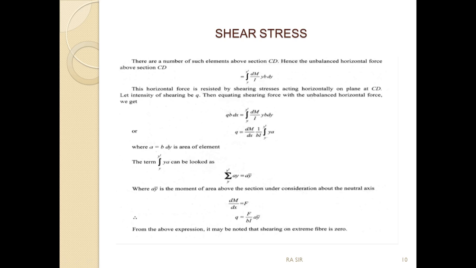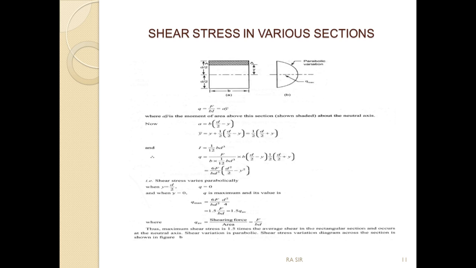So this concludes the shear stress here, and I would like to show you an example of shear stress for a section very similar to what we did in the bending stress. Here this is a square section, and in it we have a neutral axis. The depth of the square is d, taken as d by 2 above the neutral axis and again d by 2 below it, b is the base, and y is the distance of the elemental area that we have taken here.